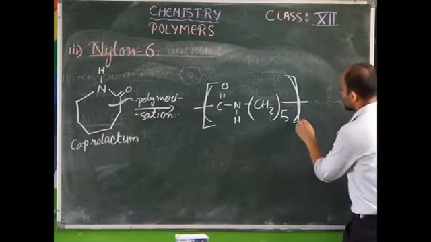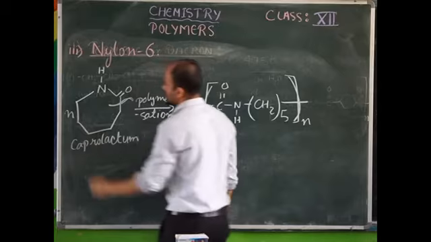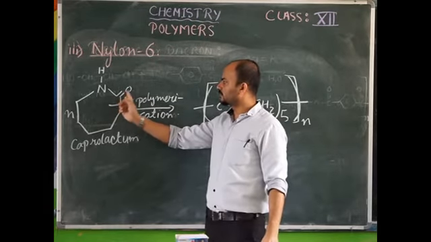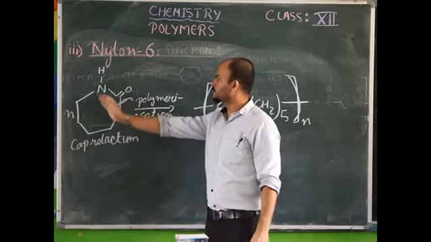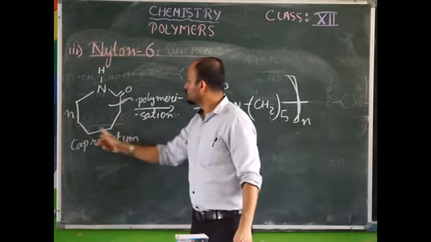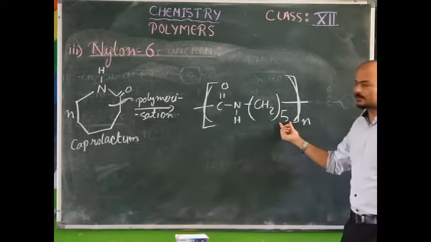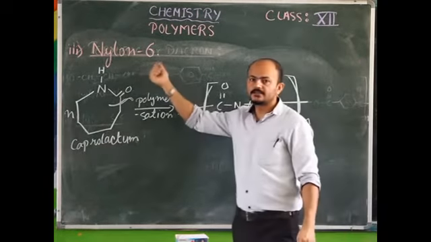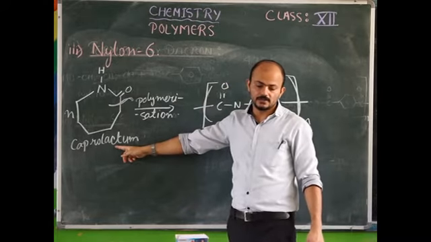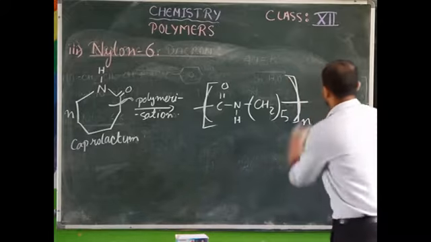You can represent this with a bigger bracket, (CH2)5, and here we have n number. So this n number of caprolactam, whenever polymerized, the bond breaks between the C double bond O and this carbon, and we have C double bond O, NH, then 5 carbons, that is the (CH2)5 group. This is the formula for nylon 6. Please don't forget, its monomeric unit is caprolactam. Now let's discuss the next polymer, that is bakelite.